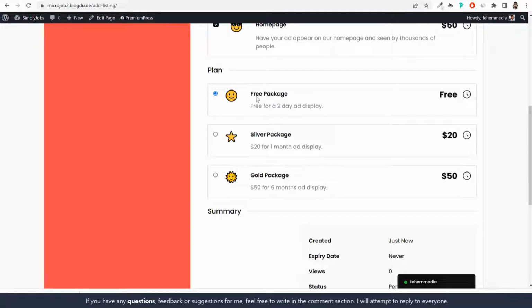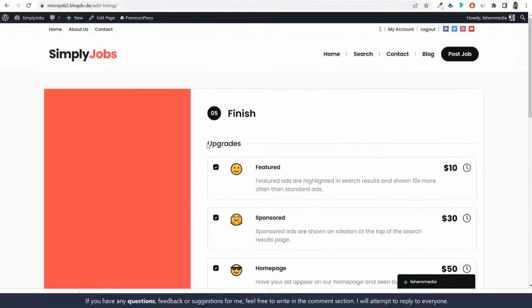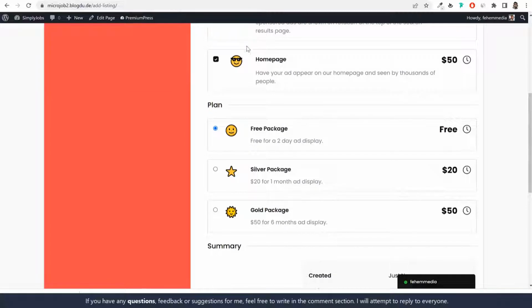I would recommend you to deactivate the plan option, so that posting jobs on your website is free. But when some customer comes and purchases that job or selects that job or hires any professional or freelancer for that job, you will get a commission on that transaction. That is a much better option, much better approach. And this is the approach that is used by almost all the microjob marketplaces. So let's see all the settings related to upgrades and also related to plans.